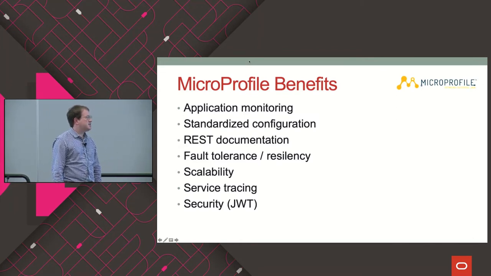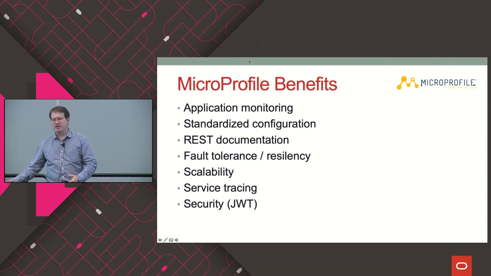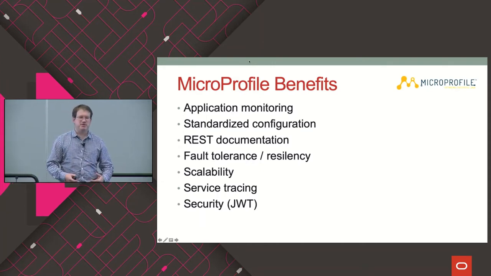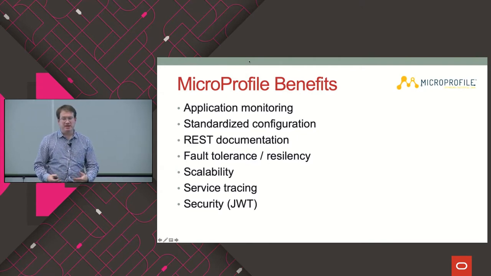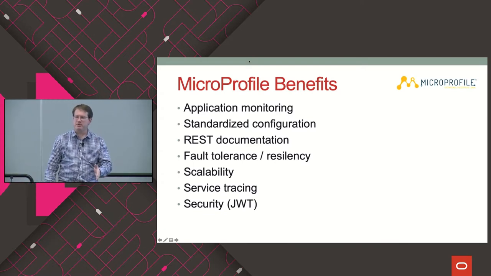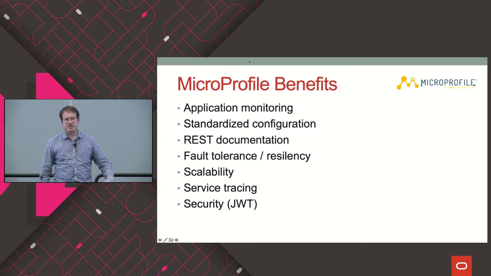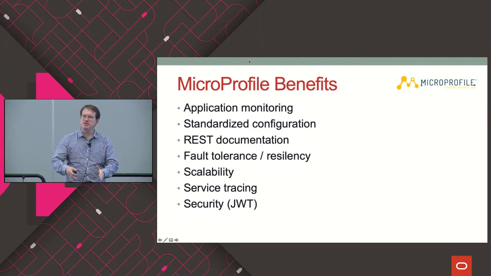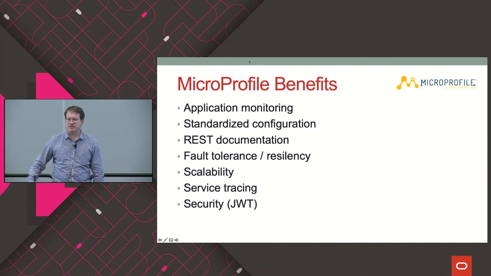Fault tolerance and resiliency, being able to mark on a service, okay, if this exception is being thrown, then redirect over to here. Being able to specify what's going to happen as opposed to just having an exception go blasting back that might only be transitory. For example, in applications, I've had people that start, the application is barely deployed yet, and somebody's already hammering it with requests before something else has finished initializing. So this gives you a way to say, okay, you are only to mark this as failed after three attempts, and I want you to do a delay of 30 seconds because the rest of the system hasn't finished initializing yet. So things like that. Scalability, service tracing, and also the ability to tie in with the security stuff.